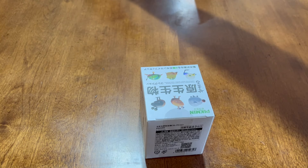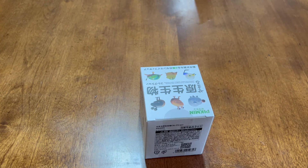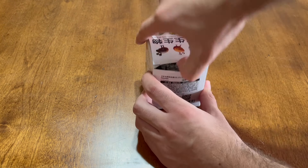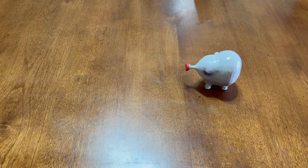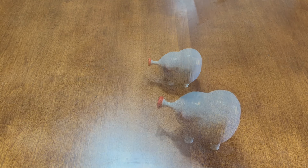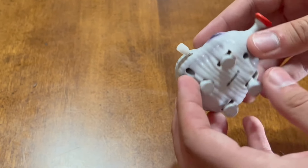Last but not least, our final model is the Fiery Blowhog, which does not spew actual flame — I know — but it does walk around on all fours. While this model lacks the range of some of the other models, I find its four-legged trot to be rather impressive and fun to watch, and the model is particularly well balanced as well. Let's take a look at him in action, shall we?